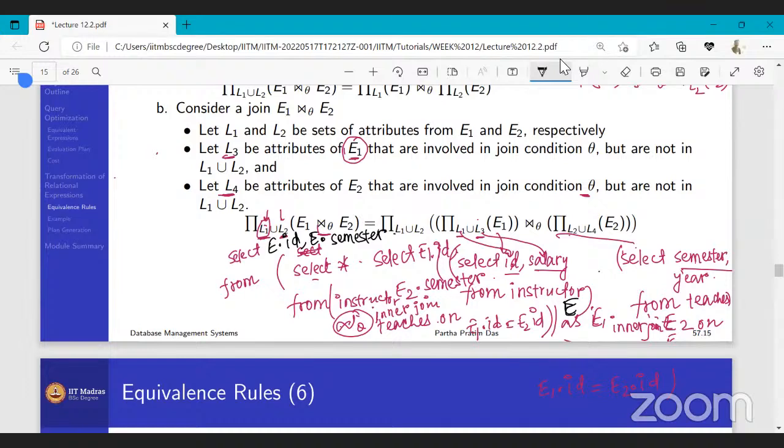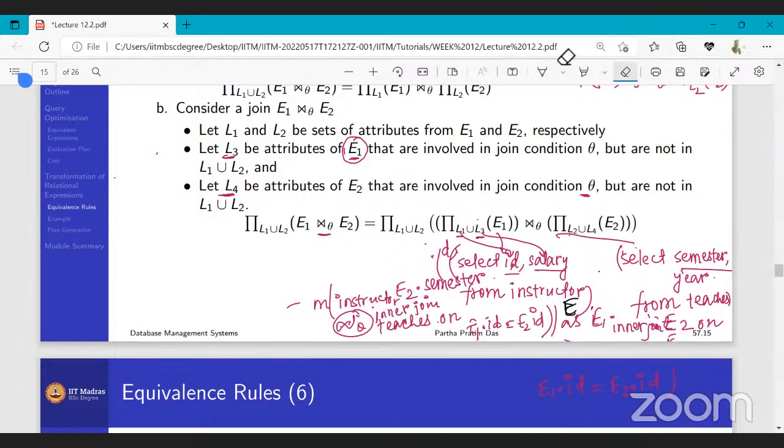If I summarize this whole thing, we can write the whole expression like this. So you got how this comes, right?